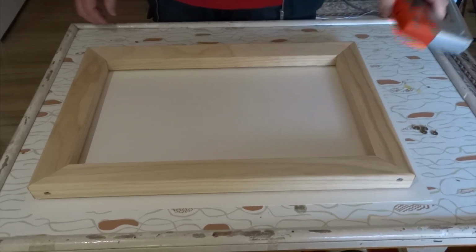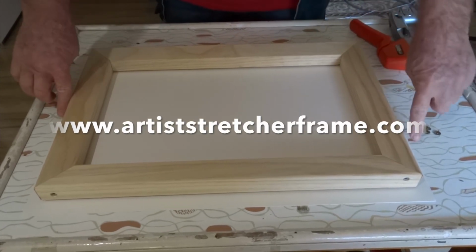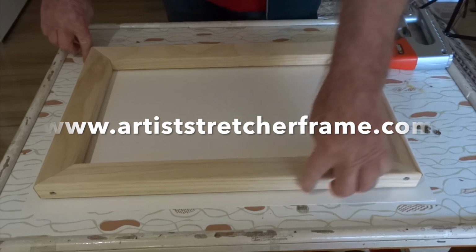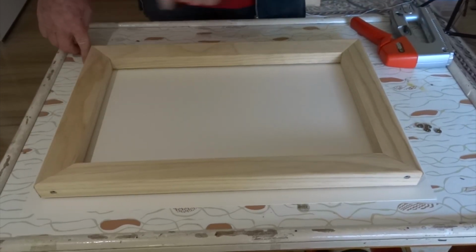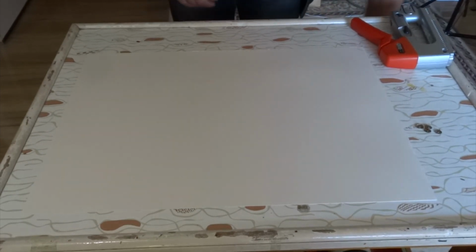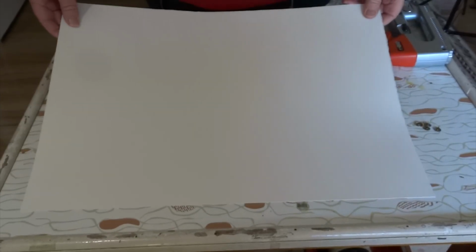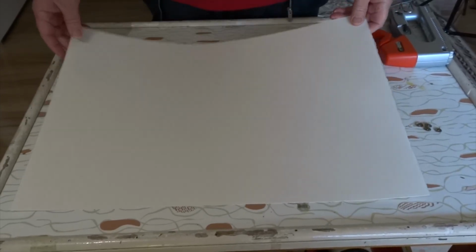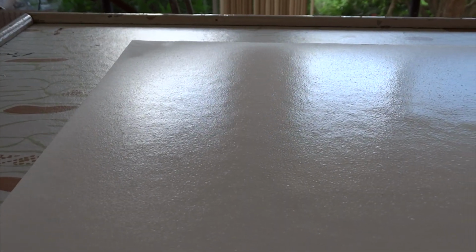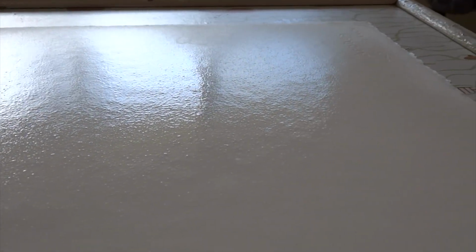Now when you put your frame on the piece of watercolour paper, you'll find that the margins are exactly the same all the way around the outside of the frame. Now to stretch this, what we're going to do is to put the watercolour sheet in a bath of cold water for about 10 minutes or so, and then we'll come back. Now the idea is to get an even distribution of water over the paper, and the paper's got to be fairly drained of any free running water.